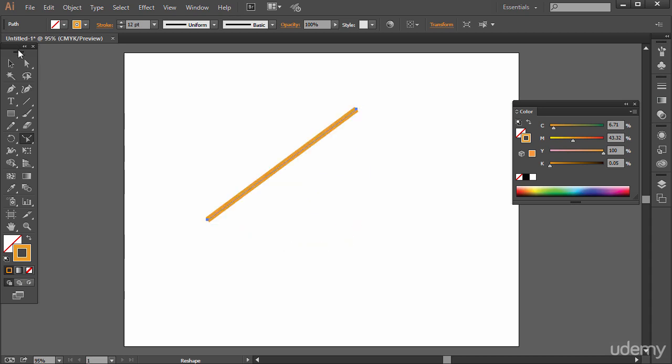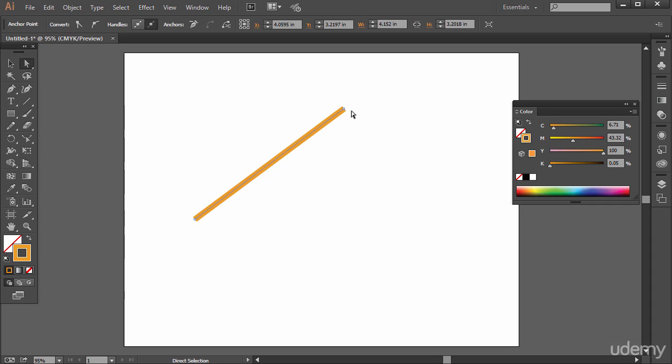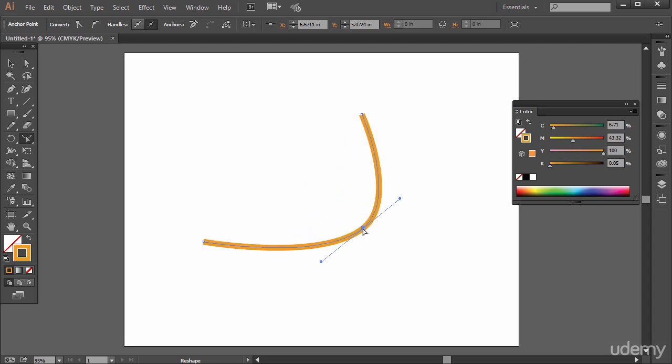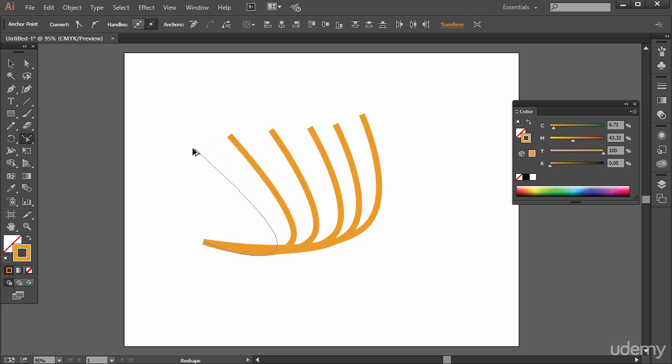So if I use the white arrow and tried that, it just moves it, right? I can still move the ending here, but if I just move that around, it's not going to curve it at all. So with the reshape tool, make sure that's selected, and then you can move it around. And the other cool thing is if you hold down Alt on the PC or Option on the Mac, you can click and drag and duplicate out some more shapes. So you can make some custom shapes here pretty easily using the reshape tool.